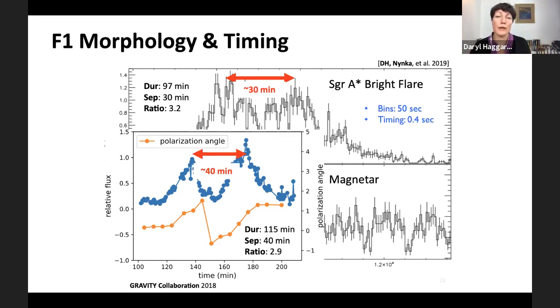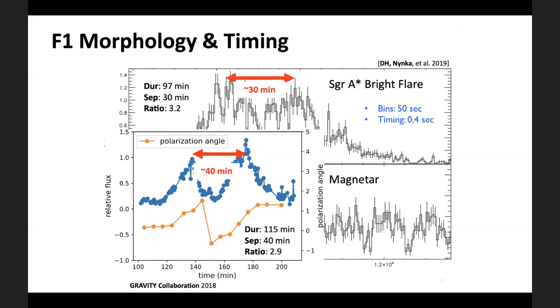You can get a more mundane explanation. You could just have a superposition of two flares. But if we see this double peaked, this sort of horn structure again and again repeated in these flares, I think we'll start to think it's connected not just to an accidental superposition, but to something interesting. Probably gravitational lensing seems like one of the most likely candidates, or something else about how maybe magnetic reconnection has intermittent injection of energy to heat the electron populations in the accretion flow. So good eyes, great question, very exciting. I think we're still looking at the data to see what it can teach us about the double peaked flares.